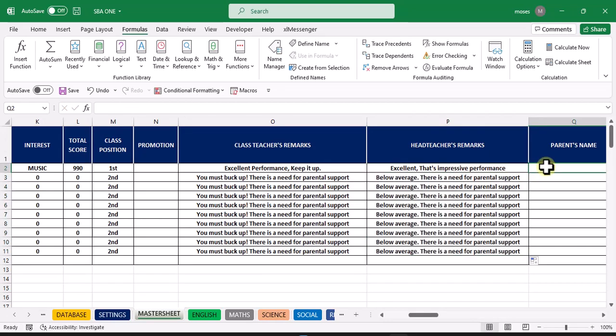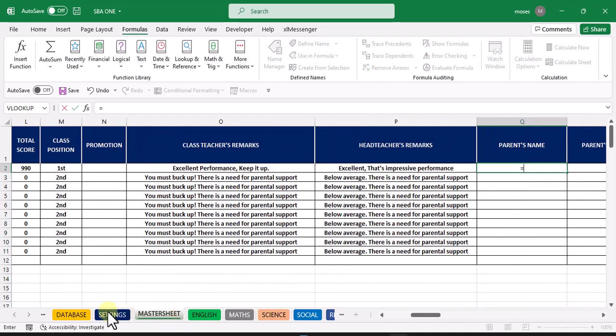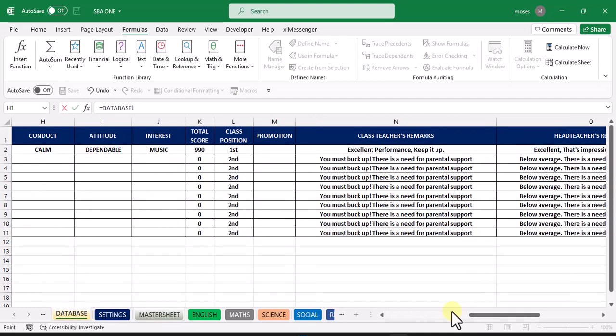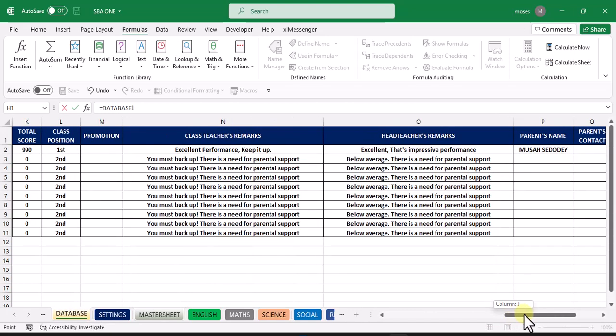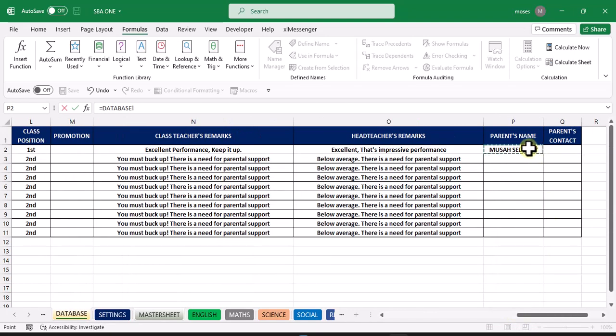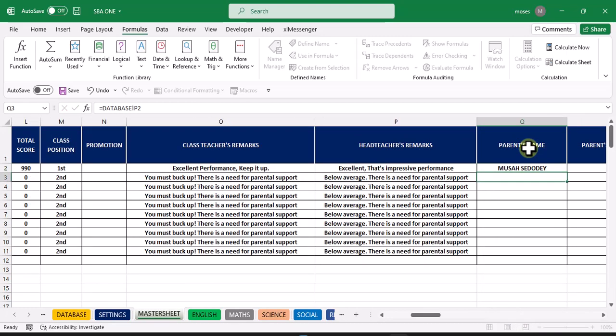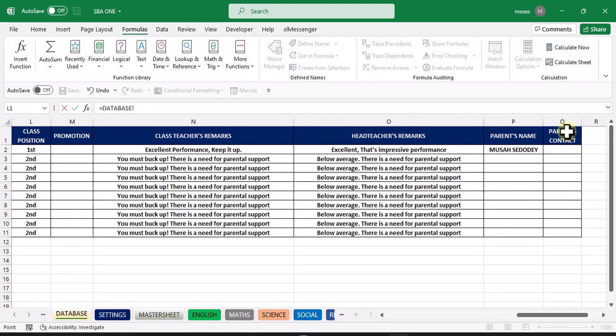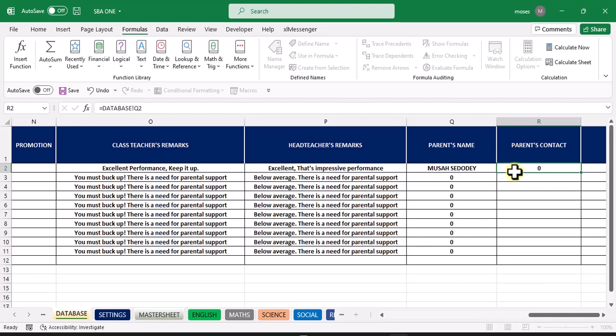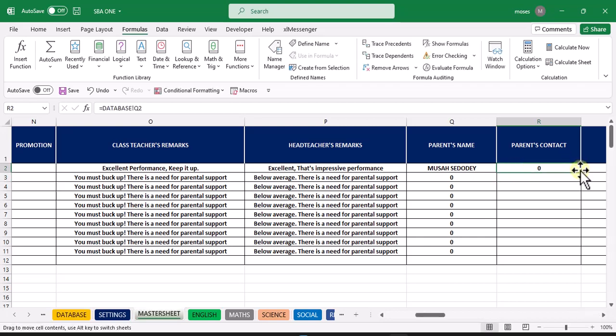You go here, equal to sign. You go to the database and make reference to the parent name. Some of you will be thinking, why are all these details important? Okay, equal to, and you go to the database and you make reference to the parent contact. You do autofill.